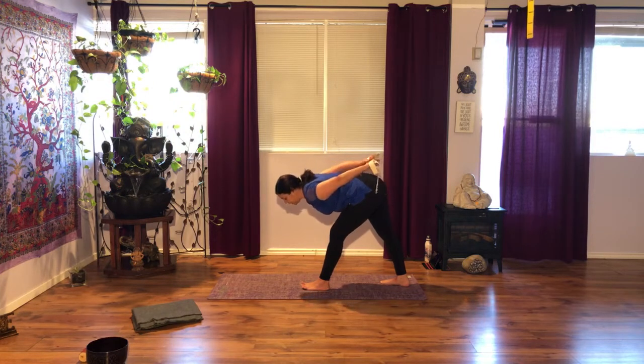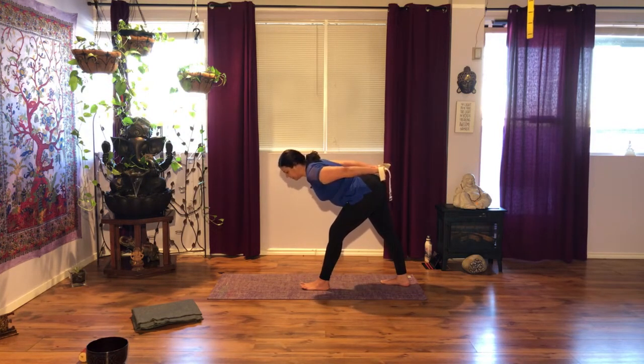Some of you might soften down, some of you stay more active and up. Either way, heels press onto the floor so your glutes are activating. Elongate your neck, don't let your head collapse. This can be a balancing pose for some of us too. We'll take one more breath here, full deep breath.